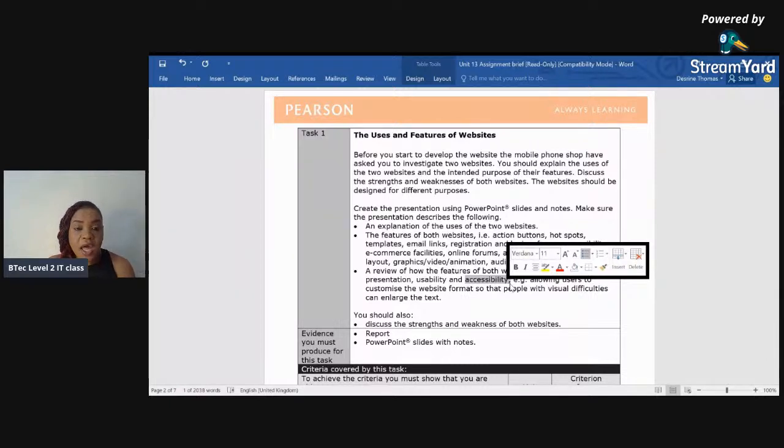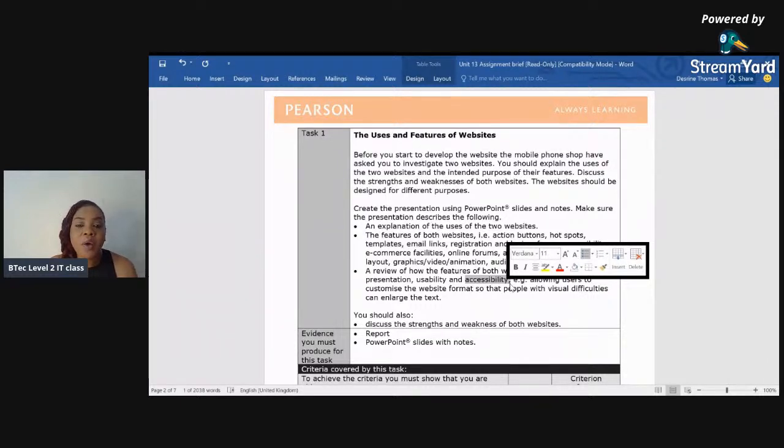If you actually complete the first section with aesthetics, it will be easier for you to complete this section. And remember, it's going to be 2 websites, not just one website, 2 websites. You need to talk about the presentation, the usability, and the accessibility of 2 websites.